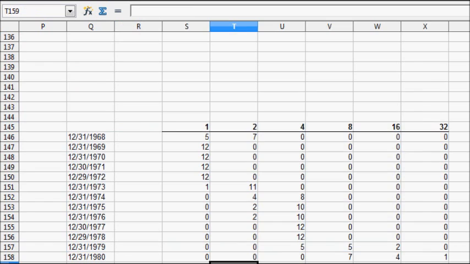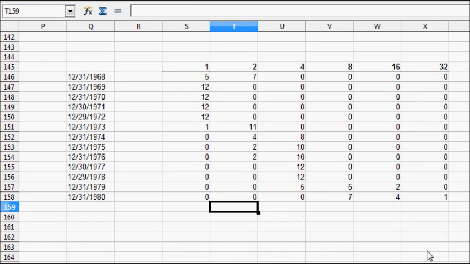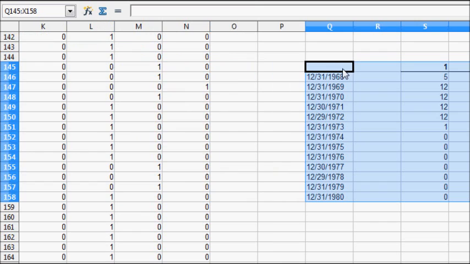And then in 1980, there was only one month, which I'm thinking was probably January, that the silver price stayed above 32 for the entire month.